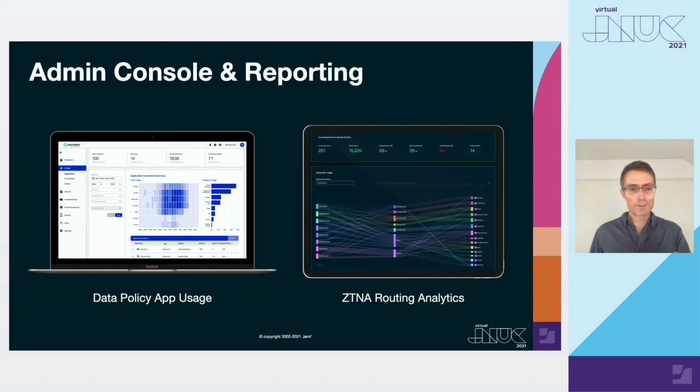For instance, to drive the network activity reports that you can see here, we stream activity logs back from each of the inline services running on our edge. We then utilize fast loading techniques to mean that we have a log to query time of less than 60 seconds from across our entire distributed architecture. This ensures that admins get near real-time visibility across their ZTNA, security, and data deployments.